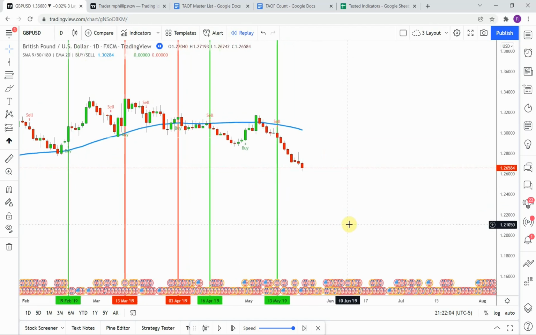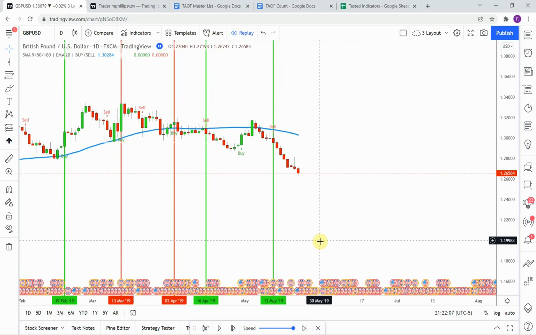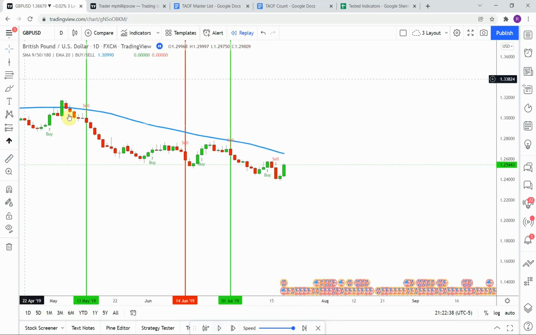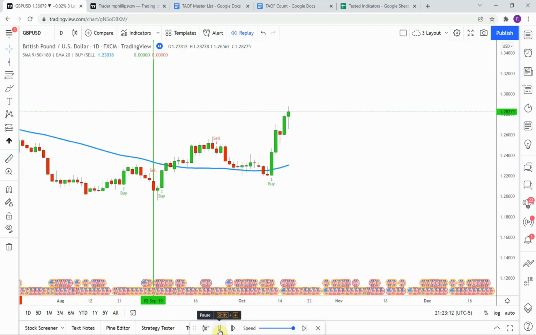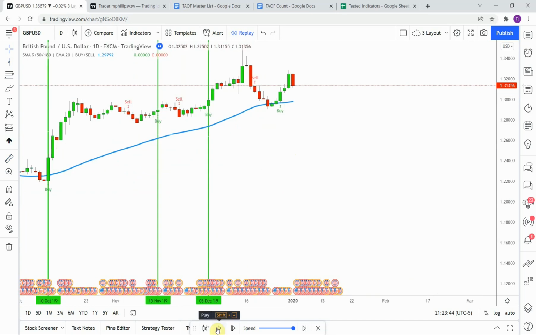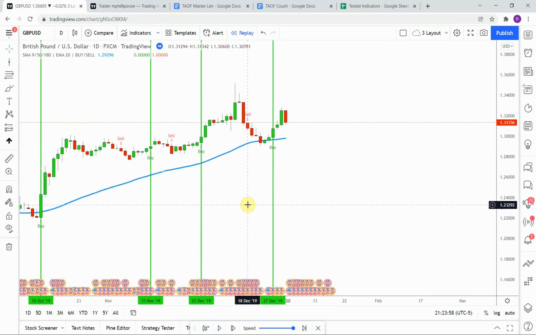What I'm going to do here is go ahead and fast forward the testing, that way things don't get too long, and we'll pick this up when we are at the end of the year. Alright, so that puts us at the end of the year right there.